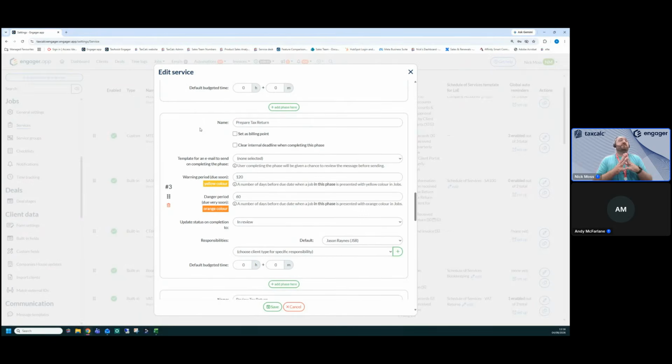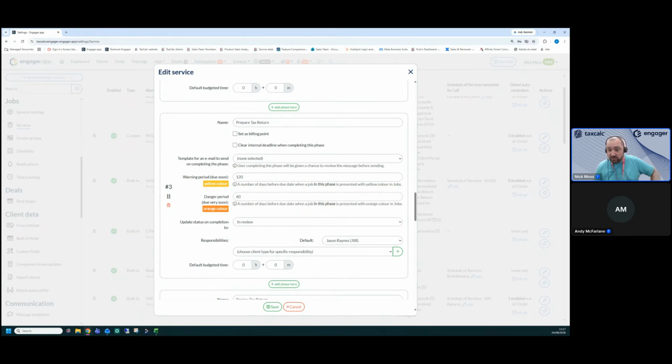I think that is a super, super helpful bit. It's similar to how Amazon works. When you order an item from Amazon, it will send you an email to tell you that the order's been accepted. It'll send you an email to say that it's been dispatched, another saying it's out for delivery, another notification saying that it's 8 stops away, and another one saying it's delivered. The whole reason is to keep you up to date that something is happening, so you're not questioning what it is. This function allows you to do a similar thing with templated emails going out to your client base.